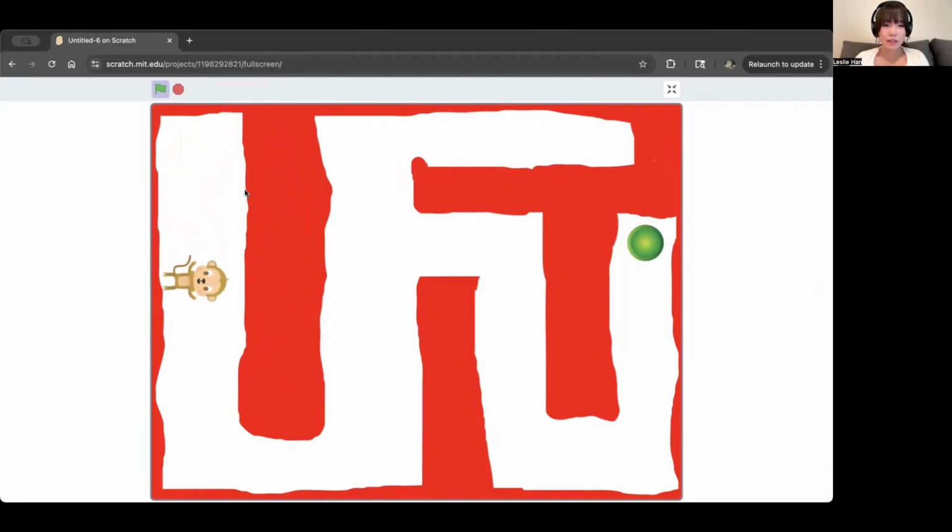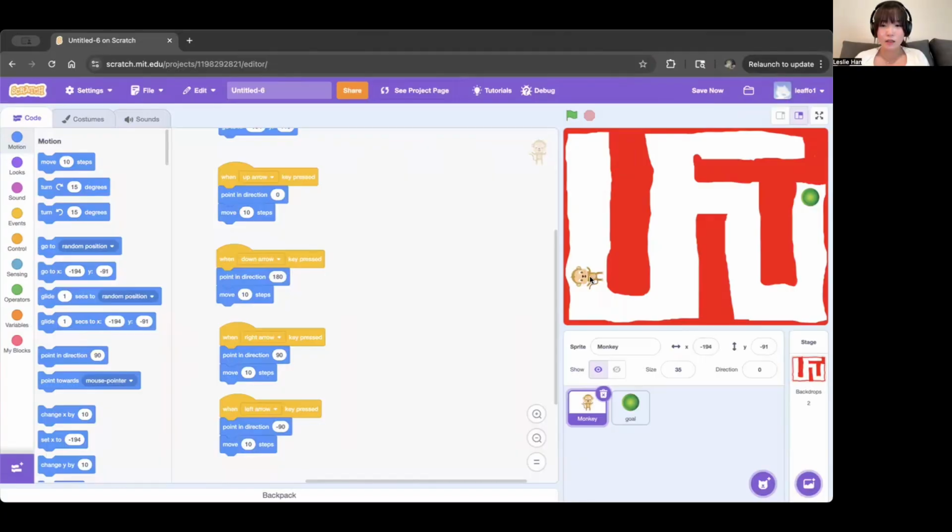But your character should be, uh oh, he's kind of big. Okay. But the movement part should be working for you guys. I'm gonna make this monkey a bit smaller. Yeah, there you go. So pause the video and take some time to catch up with all the code.